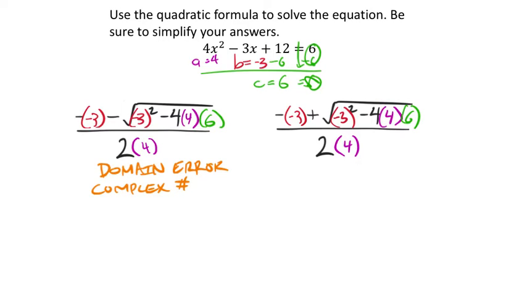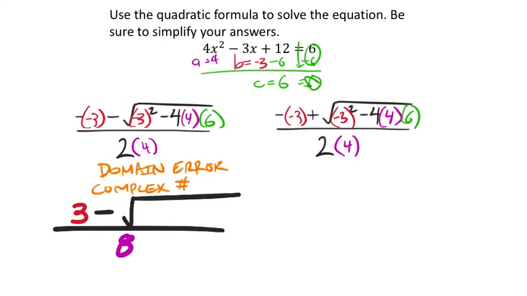So we do have to work this one a little bit by hand. Like in this fraction, I already know that my denominator 2 times 4 is 8, and that's nice. Also, -3 is just really +3, and that's fine. I got my minus, and I got my square root going on here. So inside my square root, I've got a 9. And this would be minus 4 times 4 times 6. 96. Thank you, 96.